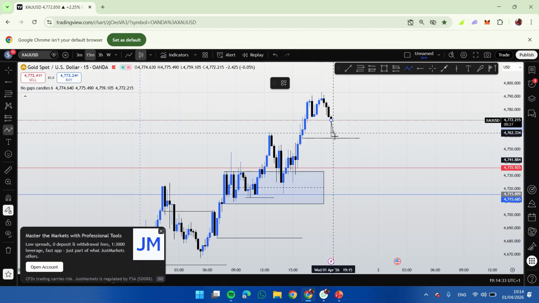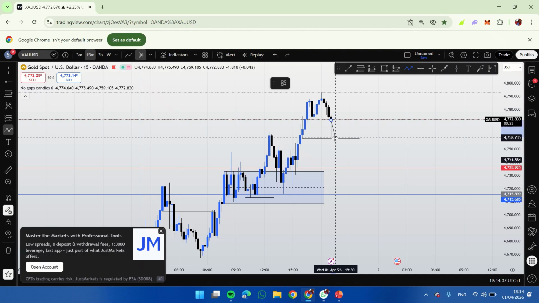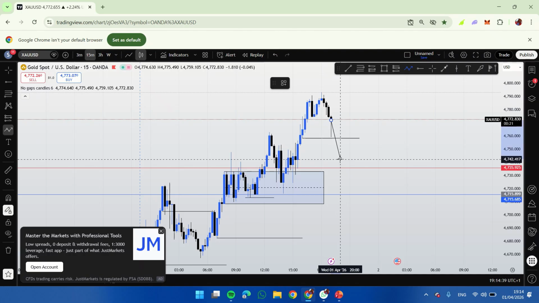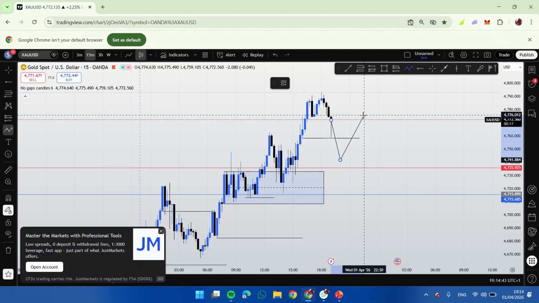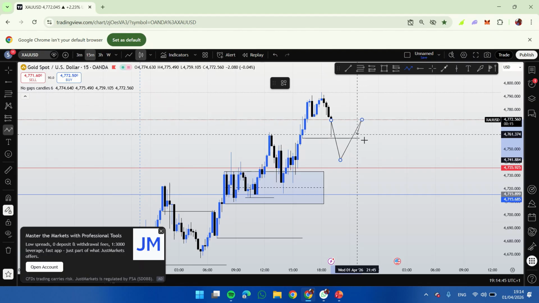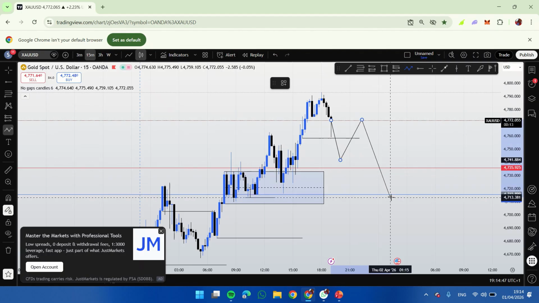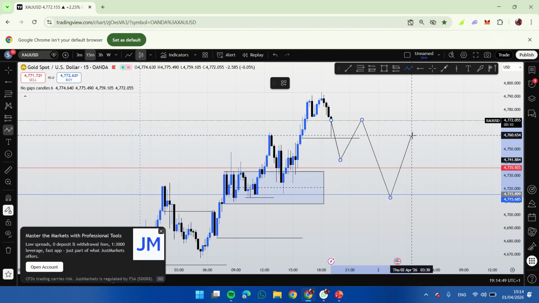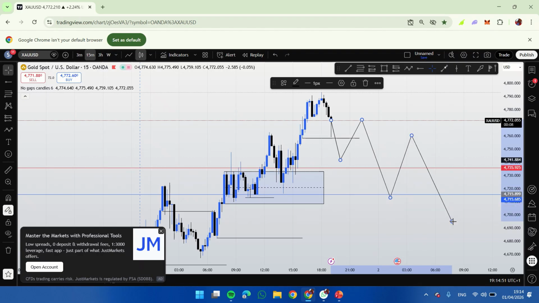I'm just explaining my model now. You can get this one for free. So this is it. I'm anticipating this. If it is a closure from 3 hours, I'll anticipate maybe probably a reaction from there. Then let's see, price takes this structure, then it does this and it continues, something like that.